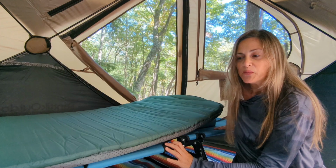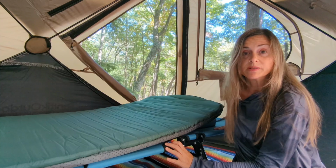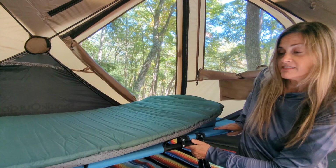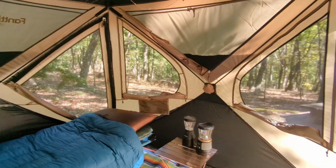And what I like about this cot is I can put it together myself. The cots that Steve and I use when we go camping together are impossible for me to put together, and he needs to do it for me. So this is more like a lounge chair. It just folds up, and what's really nice is it also can sit up like this, like a lounge chair. So if I want to sit in bed and read a book, watch a movie, just chill out and not have to be laying horizontal the whole time, I can adjust it this way, and then when it's time to sleep, just drop it back down again. 1, 2, 3. And home sweet home.